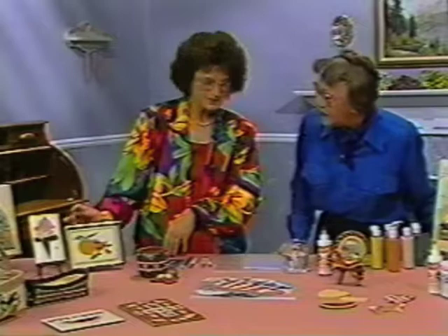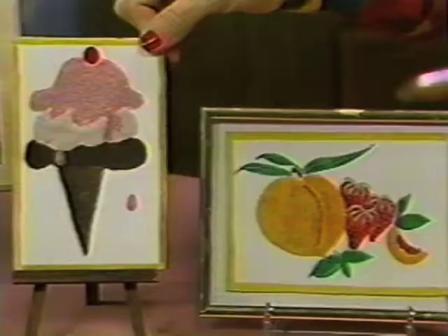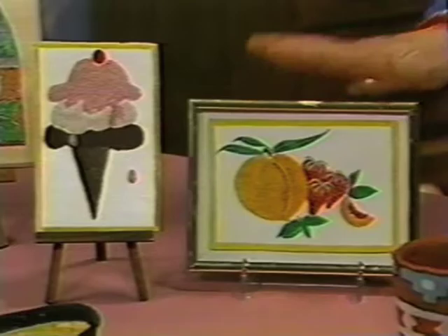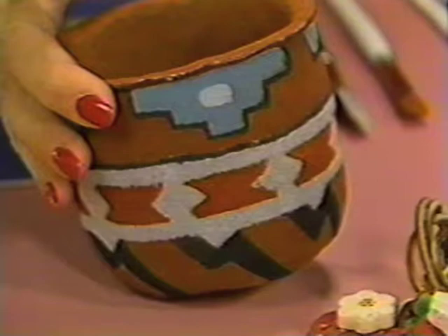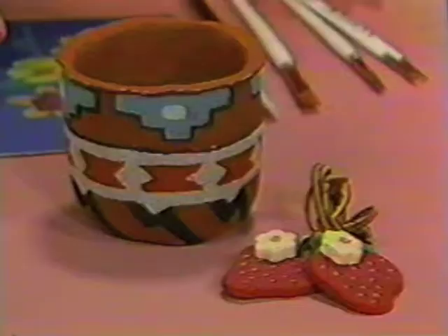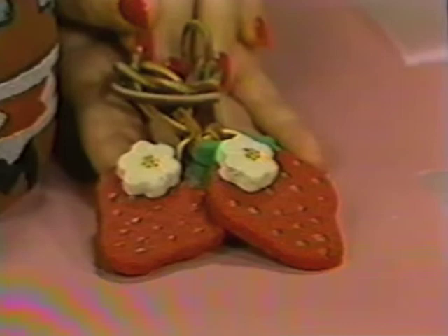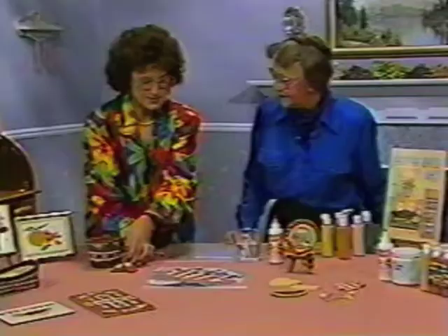It's really lovely. And then the other little basket is done in southwest colors. Now this is another scrap product you might have, and this one is done on foam core — so there's another way to use some of your leftover pieces. This one is really lovely and does have that southwestern look. That is a hand-sculpted pot using a rigid wrap armature. Your pot is cellular clay, and once it has dried, you draw your design and paint with the glue and sand, and that really gives it a very nice southwest effect. Our little strawberries are also cellular clay — a cookie cutter was used for the shape, they dried, and then you applied the glue and sand.